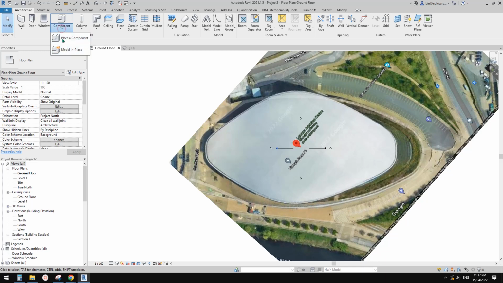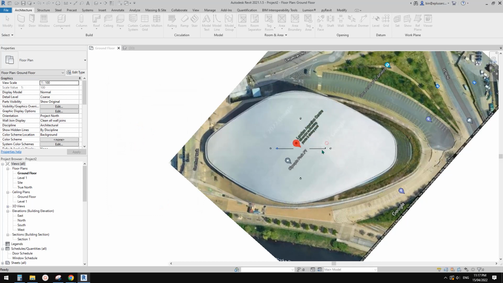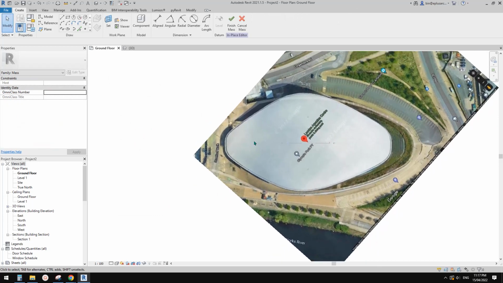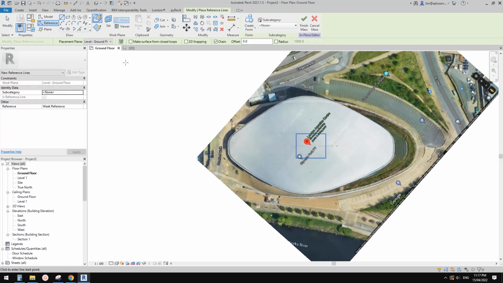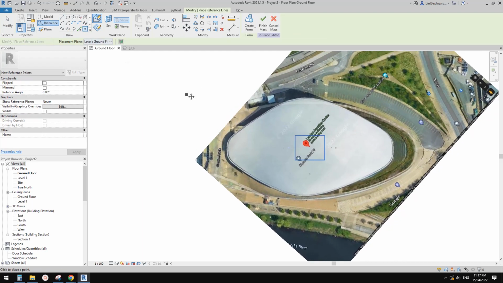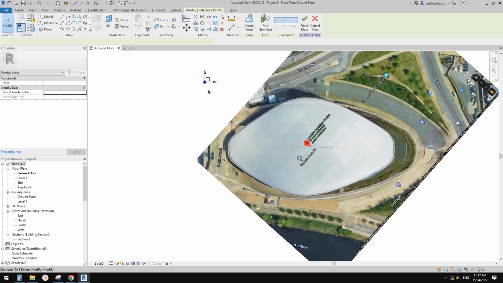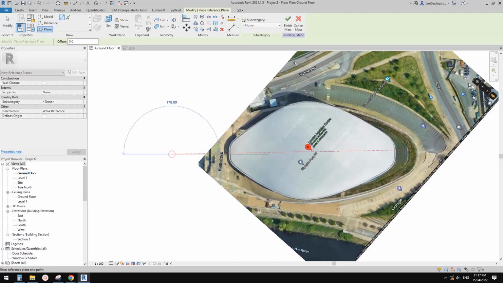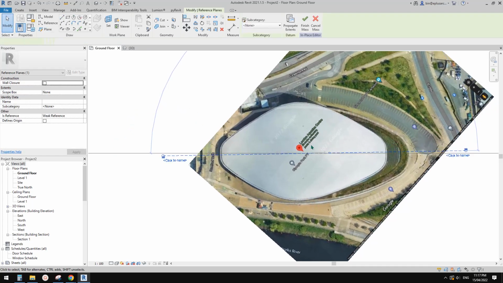So go to component, modeling, place mass, okay. Now we can create some reference lines. I'm going to use points first. Depending on how, I think let's try maybe 5 points, and we can also start with some reference planes, so we know roughly where the center is.